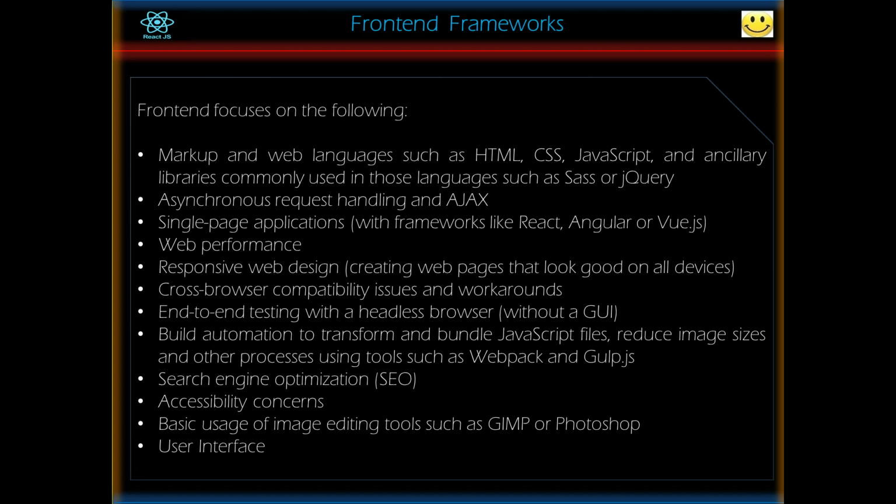Asynchronous request handling and AJAX, single page applications, web performance, responsive web design, cross-browser compatibility issues and workarounds, end-to-end testing with headless browser, build automation to transform and bundle JavaScript files, reduce image size and other processes using tools such as Webpack and Gulp.js, search engine optimization, accessibility concerns, basic usage of image editing tools such as GIMP or Photoshop, and user interface.